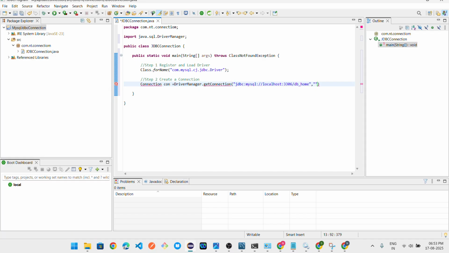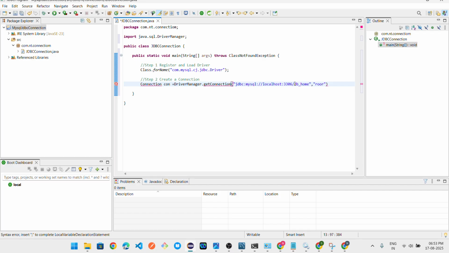Usually the URL, password and username will be the same. If you have given another password, you have to put that. Commonly it is always root, and the password and URL are the same. Here I am providing the username.